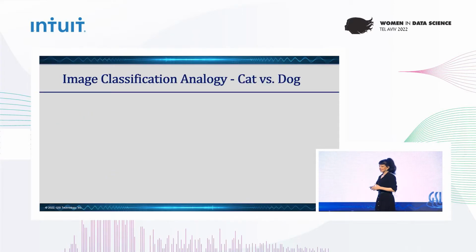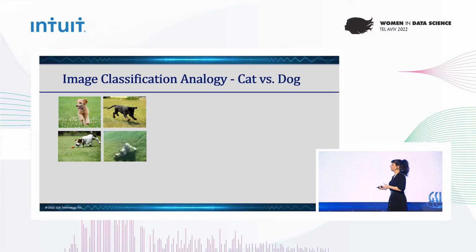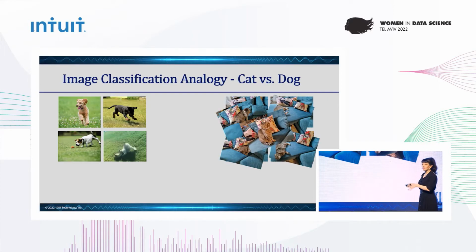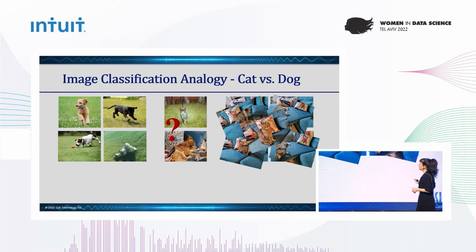So, if we once more make an analogy to computer vision, with the classic cat and dog image classification task, this may be comparable to having a few images of several dogs playing outdoors and images of a cat at the same location, and many such images of that same cat. So, a test image of, say, a cat at the park or a dog on the couch may very well confuse the classifier. So, in short, samples from the same occurrences will have very similar features, challenging good generalization.